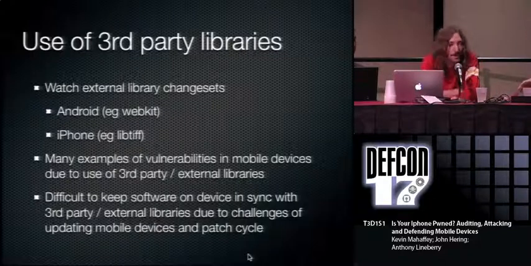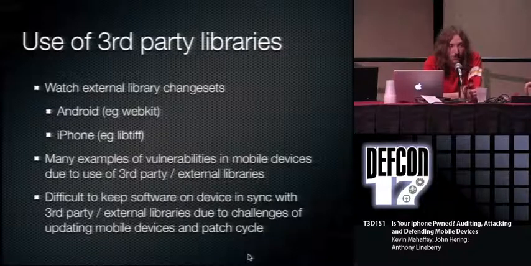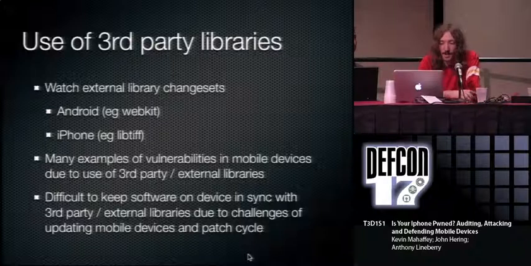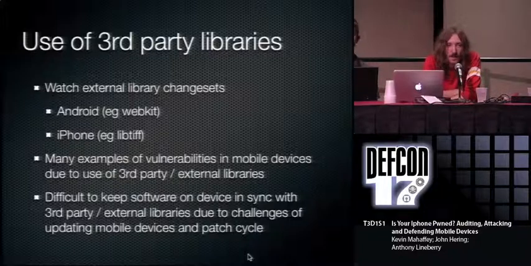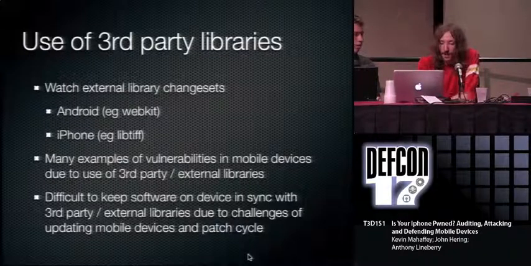Another thing you can check for when auditing this stuff, also the same as desktop software, is third-party libraries. There's a lot of stuff, like Android alone, I believe, is using like 70 third-party libraries in their build. iPhone had problems with libtiff. I know the very first Android vulnerability that was found by Alfredo Ortega was in libbmp and libpng, and this is back when it was still just an SDK and there was no hardware released, and they got that fixed.